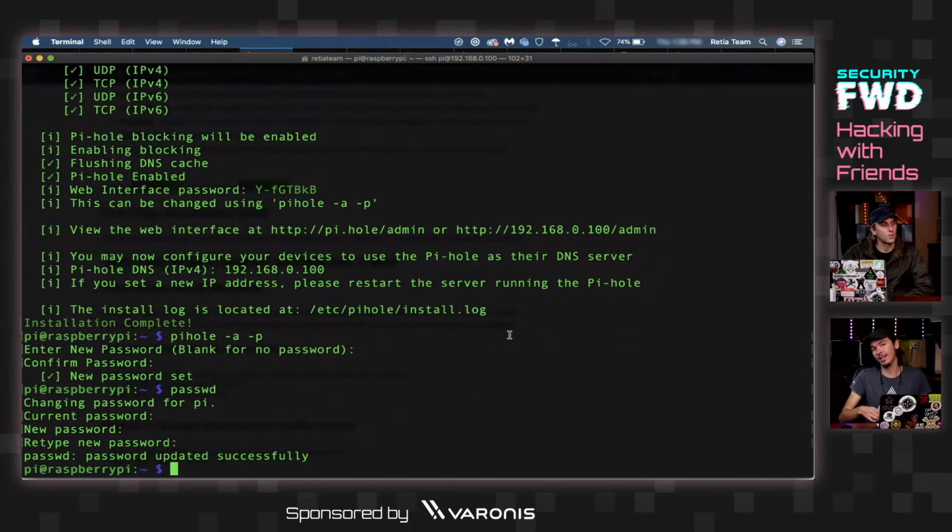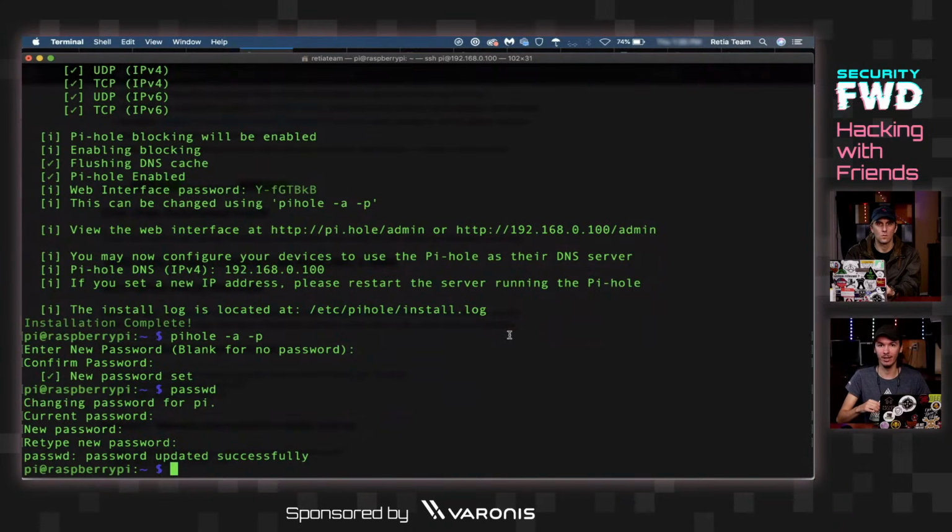Normally, I like setting the password for the Pi-hole and the Pi it's residing on as the same. Technically, that's slightly a security breach, but it just makes working with it a lot easier because that's what you're going to remember.